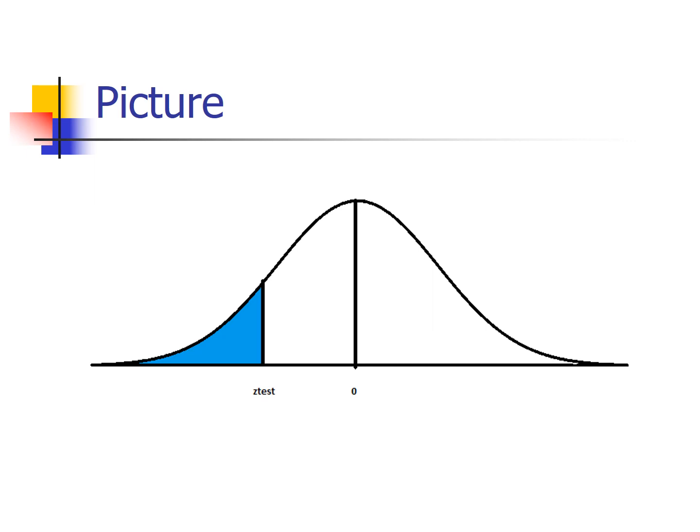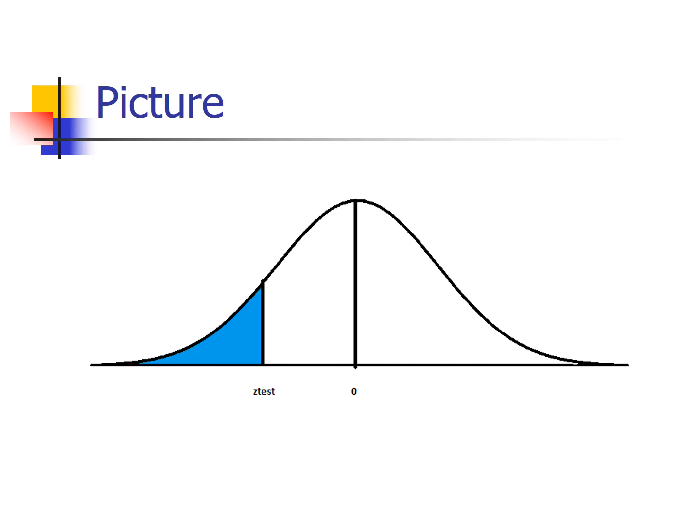Graphically, this is what it is. Here's our z distribution. It's a normal shaped distribution, centered at 0. In this situation, I expect my sample mean to be below the hypothesized mean, which is equivalent to saying that I expect the test statistic to be negative. So it's going to be somewhere over to the left of 0. The p-value is all that area to the left of the test statistic. Again, as I talked about in the very first Chapter 6 PowerPoint, this is called a one-sided or one-tailed test. The p-value is essentially just one direction, one side, one tail of this normal graph.